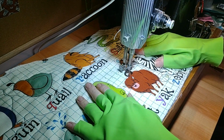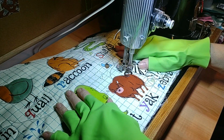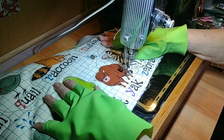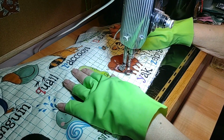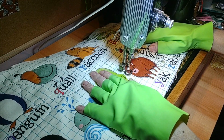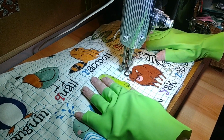Now to try to be more exact than just moving the fabric around and seeing what I get. Going a little slower. Gonna trace his body only, but seriously, I'm not ready to do the legs. And you know, I can't really see what's behind the needle.